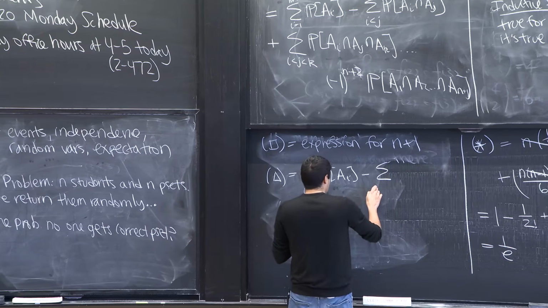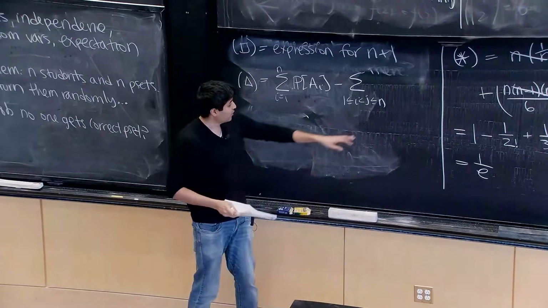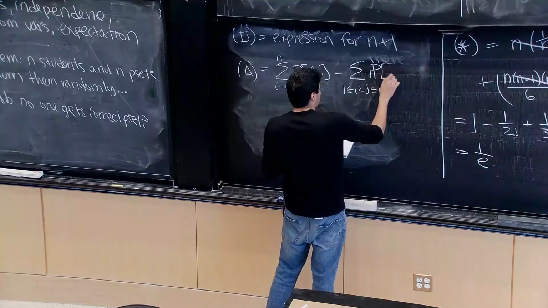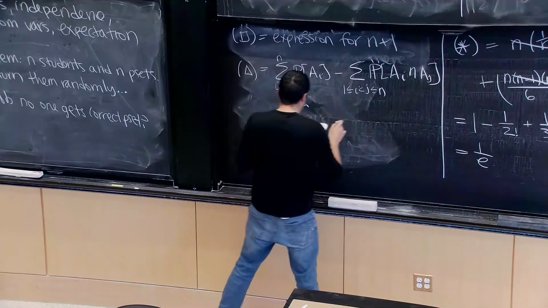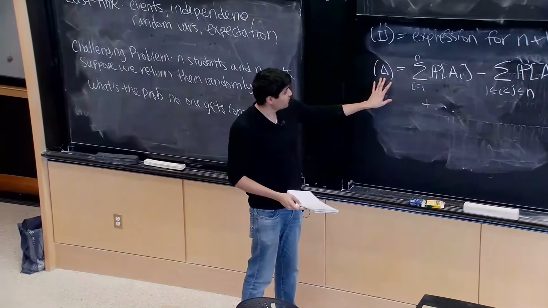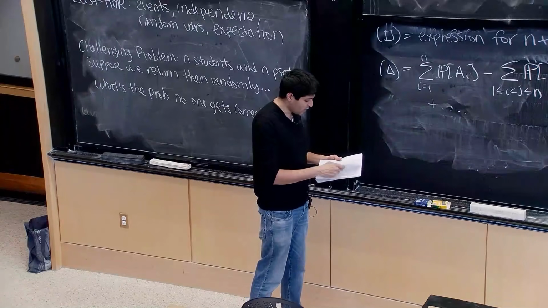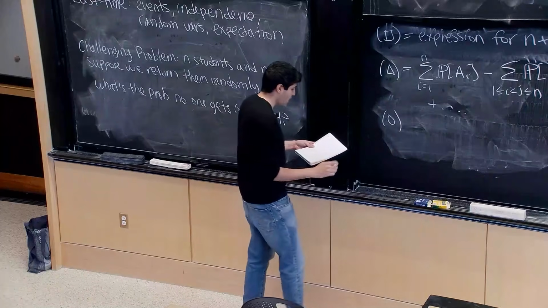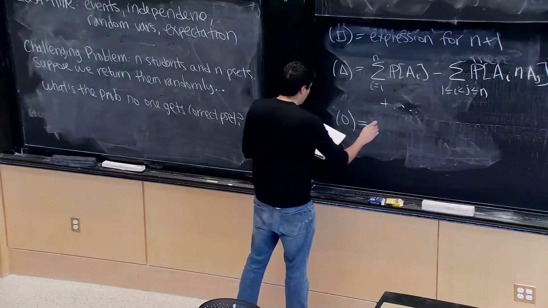So I'm going to look at the sum over all i less than j, but I'm going to put an upper bound so that the n plus 1 term does not show up in this expression. And I'll have, again, the probability of the pairwise intersection. And I can just continue this process here. So the terms that I've defined in triangle are not all the terms that are in square, but there are many of them. And now I just want to deal with what's left over. So I'll define one more thing, and then I can at least write down an expression.